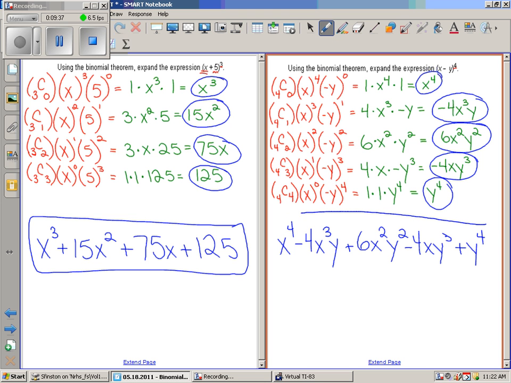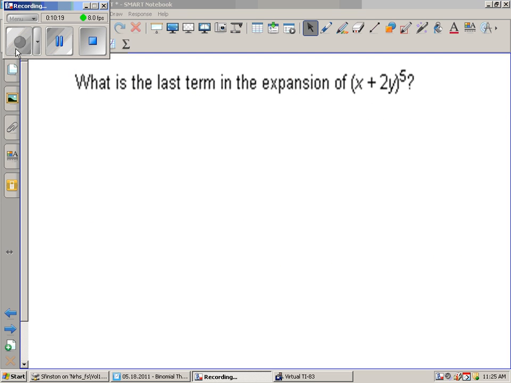Anything raised to the 0 power is just 1. Oh, because I always go from highest power downwards and in alphabetical order. So x is the highest power and alphabetical. Since x to the fourth and y to the fourth are of the same power, then it goes alphabetical. X to the fourth. Did that answer it? To be honest with you, I go in order that they came over here.